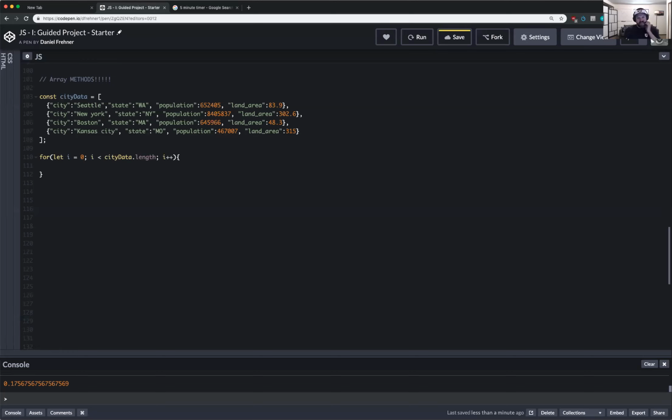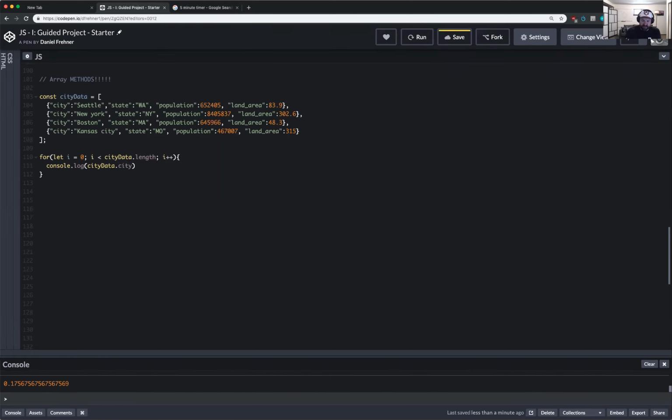And then let's just say I want to console log each of these cities in here. How would I write that? I only want to do the city. So if I did this, that's actually going to think that cityData itself is an object, and it's going to look for a city key. Okay, so we needed to do one more step.